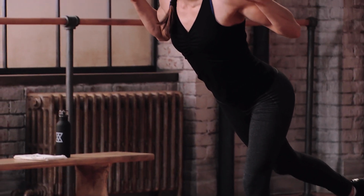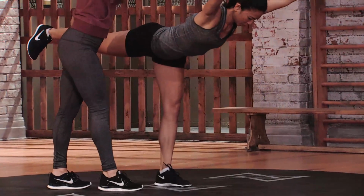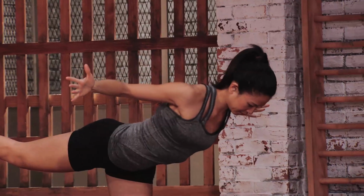Think about an ironing board opening up. So you're gonna see Shar right here, arms going, Y, pull it back, W, extend out T, drop it down. So you're actually creating the letters with your body.